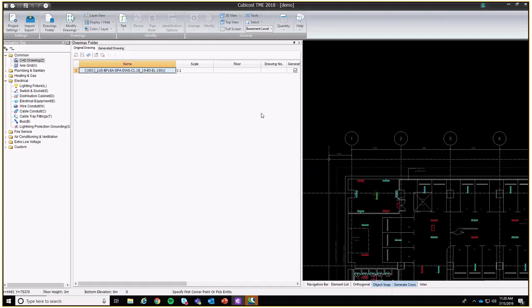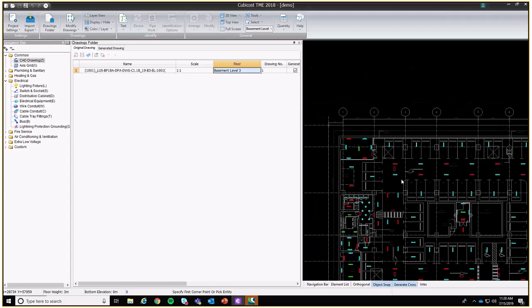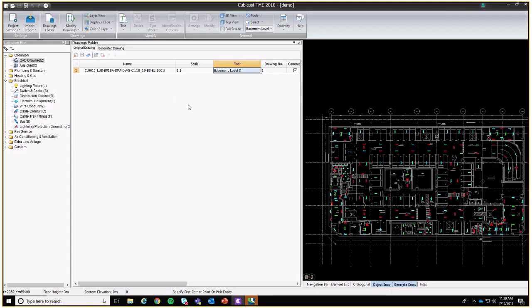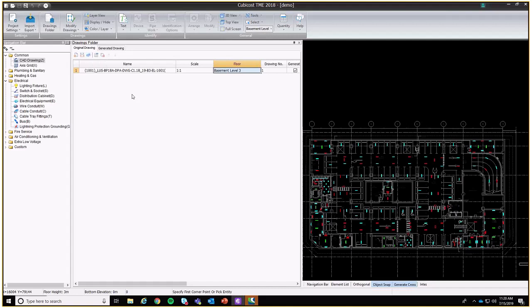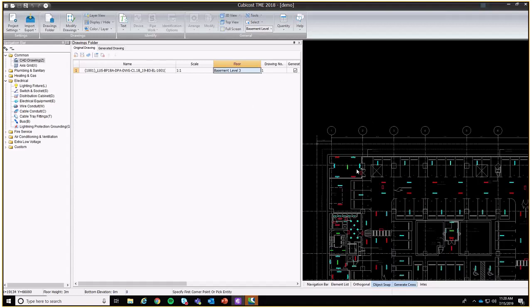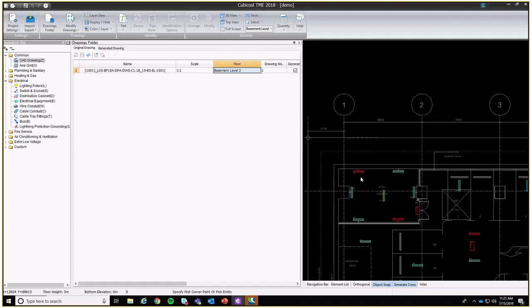So now just select the proper floor level for this drawing. From the drawing name itself, it is a basement level 3, so let us select basement level 3. So after setting this up, we can now generate the drawing. But I want to emphasize first the purpose of split and locate. The purpose of split and locate is, for example, we want to measure a particular room or particular area only.